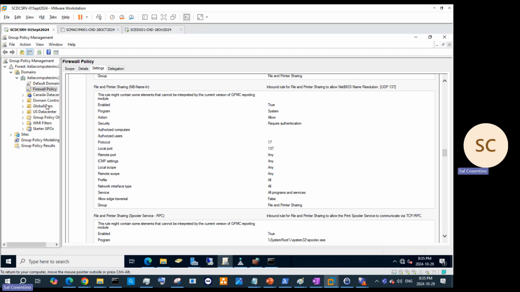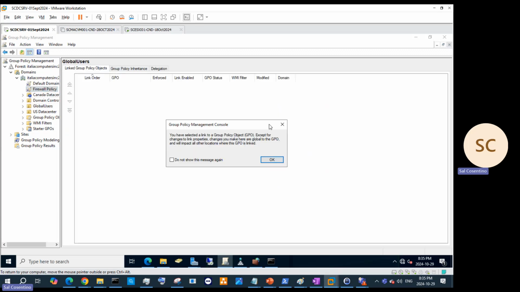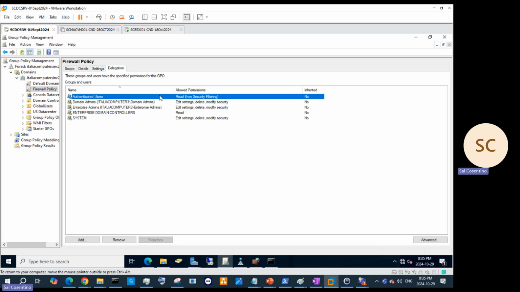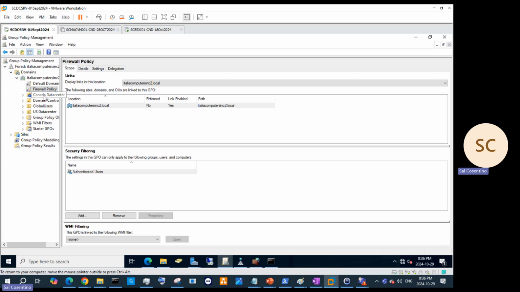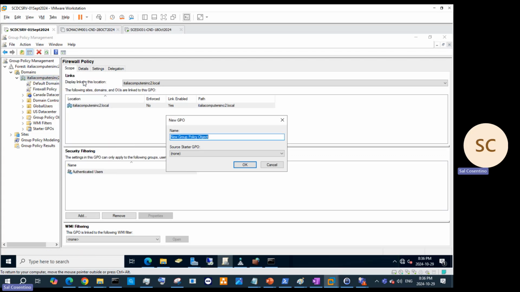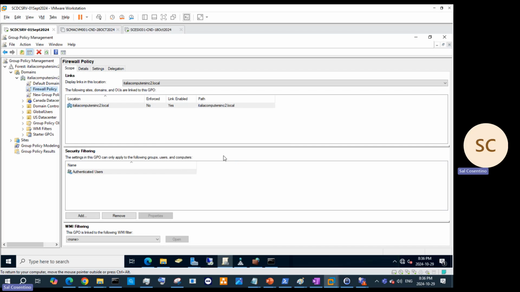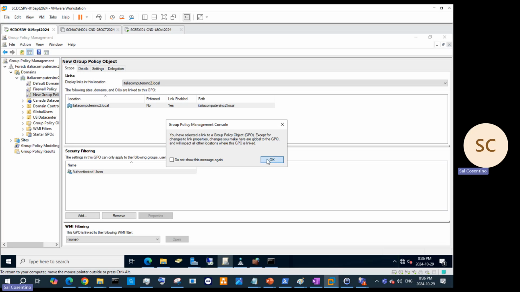So again, when we talk about the delegation and modification and ACL rules, the specific permissions, this is where we enable, disable, right? So we can disable user settings. If this is a user setting that we're not using, obviously sometimes it's best to disable it, especially when we're creating GPOs like this, just to test what I mean by that. In this test one that I'm creating, new group, right? And I'll click OK for that.